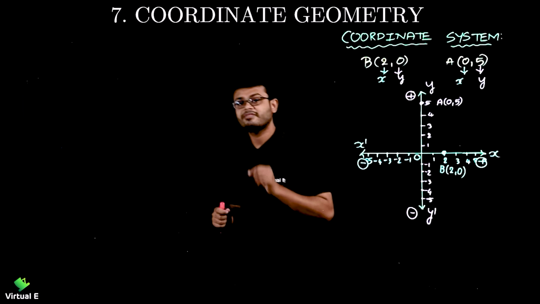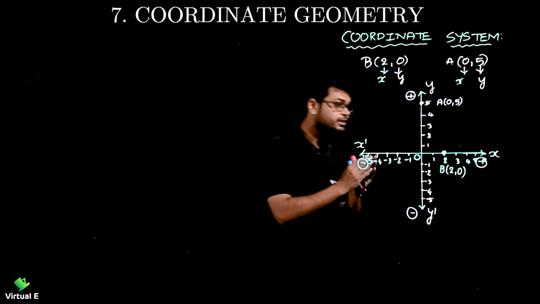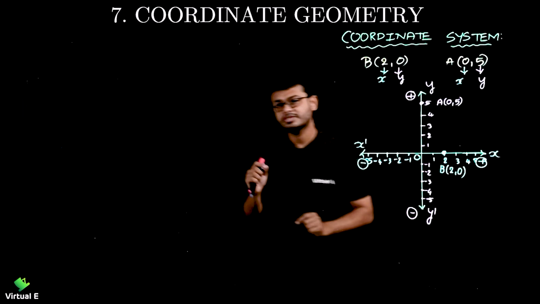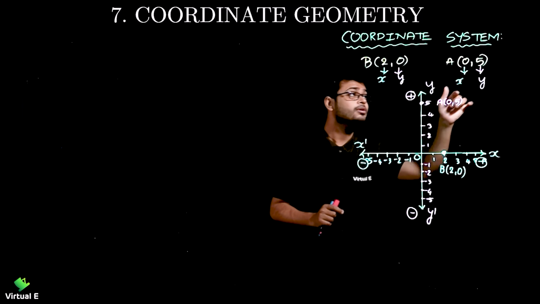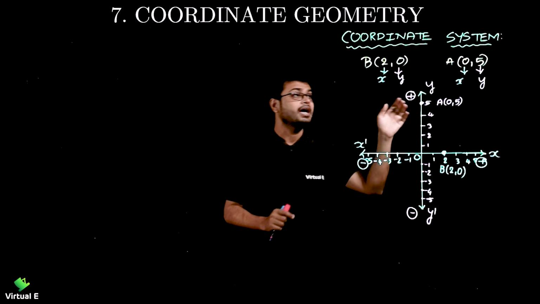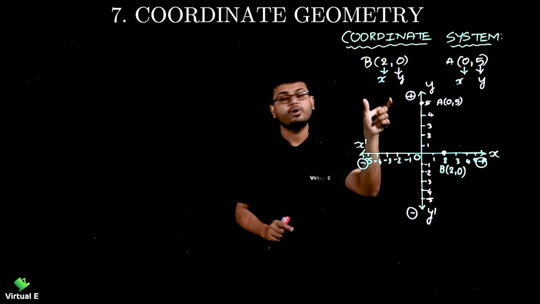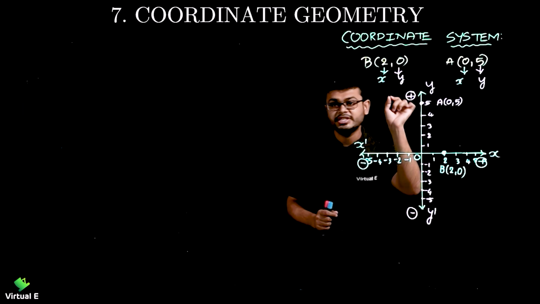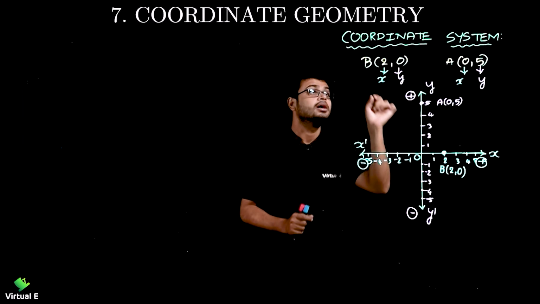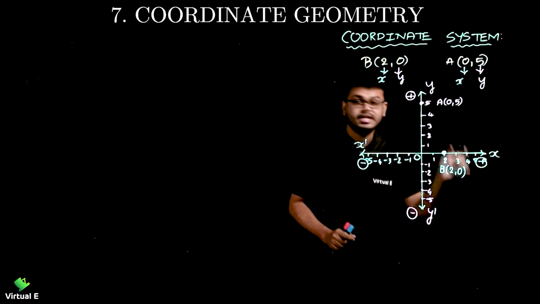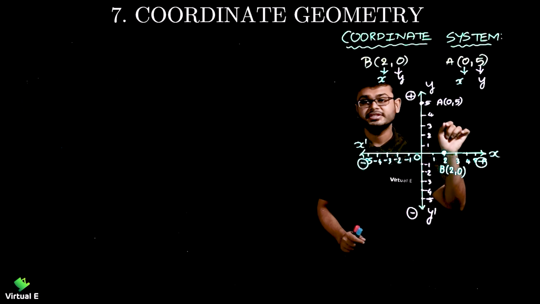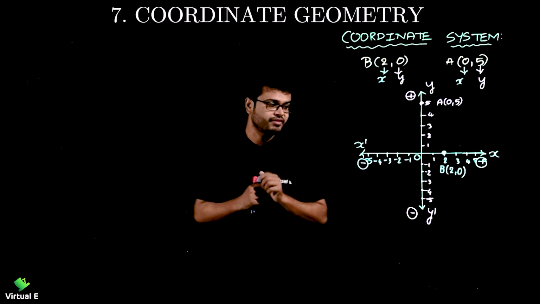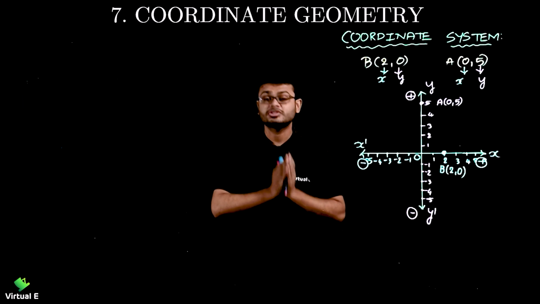Simple. These points are very important. Remember why we are plotting this one. We'll plot others as well, because we are going to use this in calculations. Remember, if x is 0, then the point is on the y-axis, and if y is 0, then the point will be on the x-axis. When the y coordinate is 0, the point will be on the x-axis, and when the x coordinate is 0, the point will be on the y-axis. Clear? This is very important information we are going to use while we solve the sum.